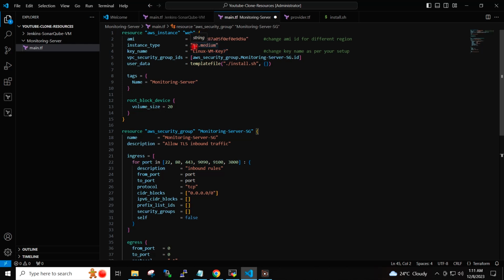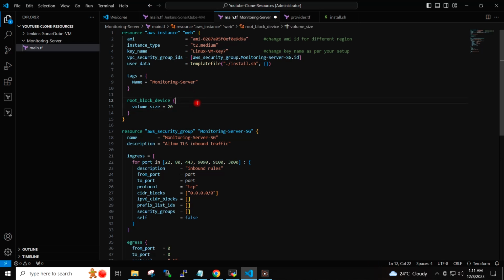The instance type I am going to create is T2 medium. This is my key, and it will run the commands in the created instance using the install.sh file, and the name of the instance would be monitoring server.